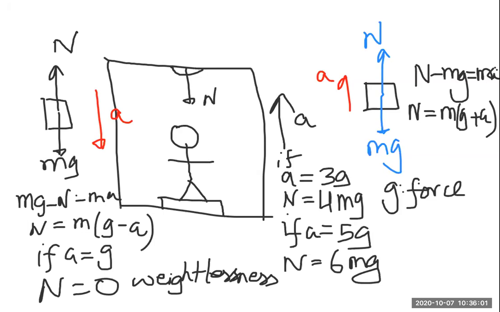अगर नहीं given है तो wedge के ऊपर अगर block को रखा, wedge stationary है तो उसका acceleration क्या होता है? On any wedge of angle theta, the acceleration of the object down the incline is g sin theta. And the way to remember it is कि अगर inclined plane का angle 0 हो जाएगा तो acceleration भी 0 हो जाएगा, और अगर angle 90 degree हो जाएगा तो object vertically गिरेगा और उसका acceleration g हो जाएगा. तो g sin theta acceleration होता है और आपको दिया हुआ है that it is equal to 9. So g sin theta is equal to 9, that means sin theta is equal to 9 upon 10, sin theta is equal to 0.9.